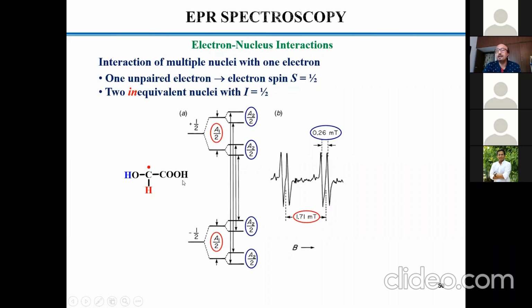But this carboxylate hydrogen is somehow not participating. One could argue that here it is a direct oxygen bond and that links to your hydrogen, but here the distance is longer because it links to carbon, and that carbon is linked to oxygen, and oxygen again is linked to hydrogen. So it's a 3 bond, 2 bond distance instead of 1 bond over here. So that's why only this part is interacting, not this part, and you are getting two doublets.